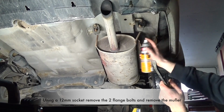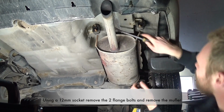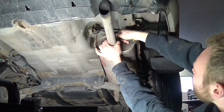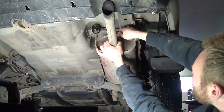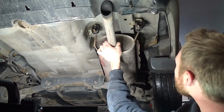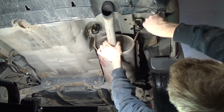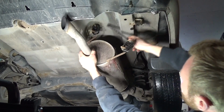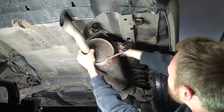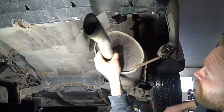So these aren't too bad to remove, these rubber things. If you give them a bit of lube, it makes a world of difference for getting them to just wiggle off. You can take a pry bar and kind of pry them back, or depending on which way it's facing, just actually push it off with the pry bar as well, and it just pops right out like that. And the same thing on the other side. Since it's snapped off, those two are out, the whole thing will fall right out.